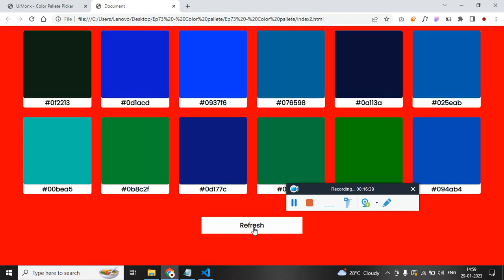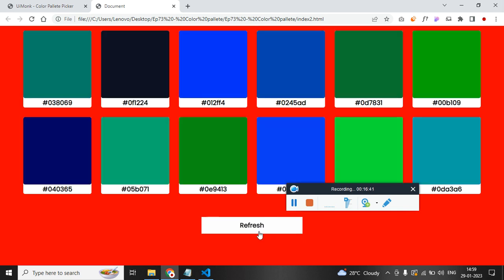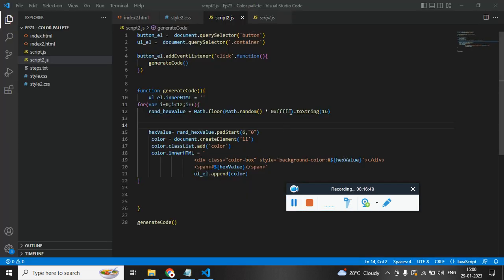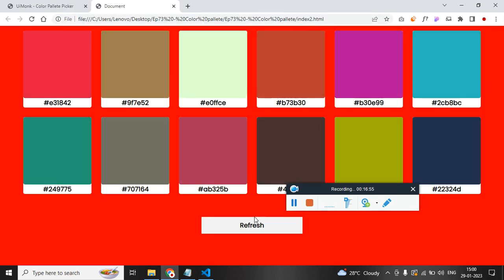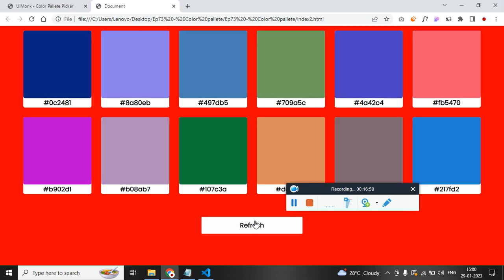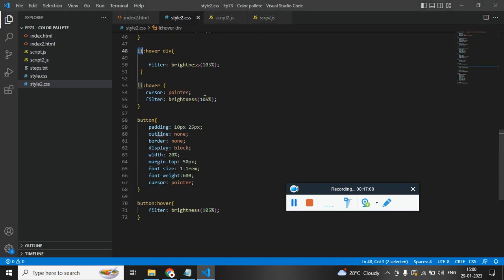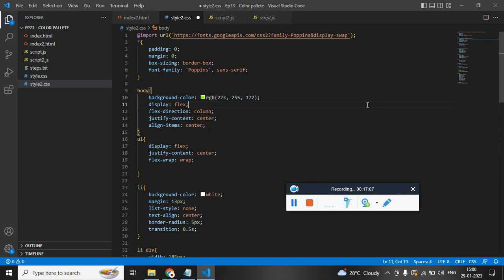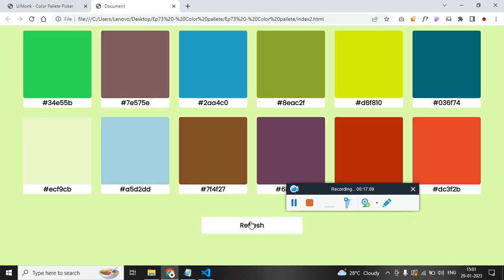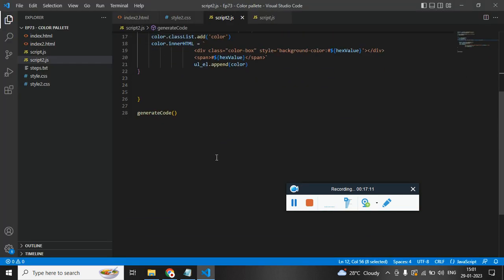So this is what we need. We are getting it as we want. On clicking, you can also see it has the same CSS effect. And one more thing, here it should be six values, not five values. So that's the reason we are only getting the red and green. Now you will see the mixture of colors. If you think the red on the body is too much, you can just go here anytime and change the color. Save this, refresh it, and you can change the color of the button as well.